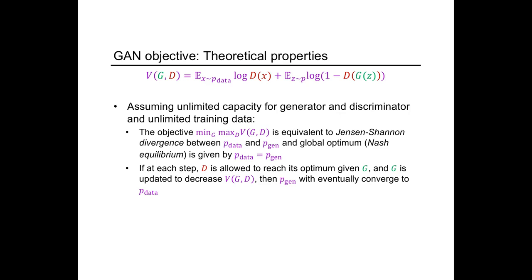So once these two become equal, we would reach an optimal value. P gen is changed such that V(G, D) is decreased, but the discriminator is changed such that V(G, D) is increased. So these two would reach an optimal trade-off level somewhere in the middle for V(G, D), and a convergence point would be achieved.